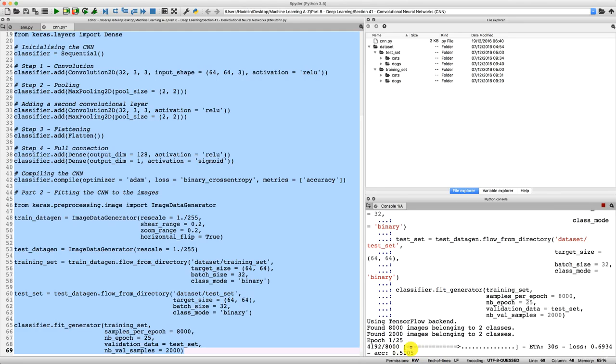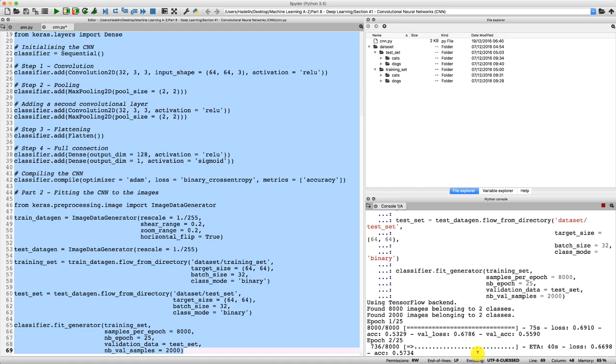And not only do we want this accuracy to go over 80%, but we also want the accuracy of the test set to go over 80%. So right now it's running. I'm very excited to see what happens in the end. And before we get some little coffee or get some lunch, let's see the accuracy of the test set for the first epoch. Here we go, almost there.